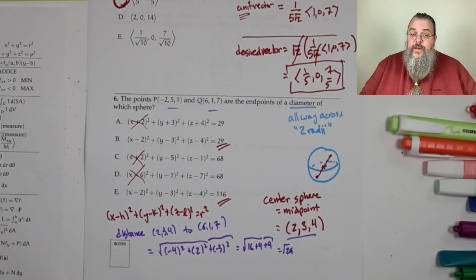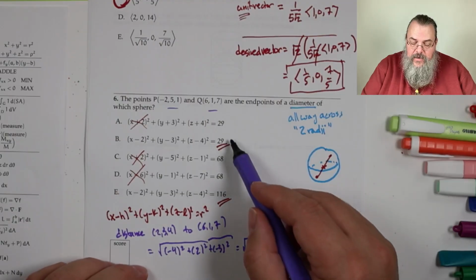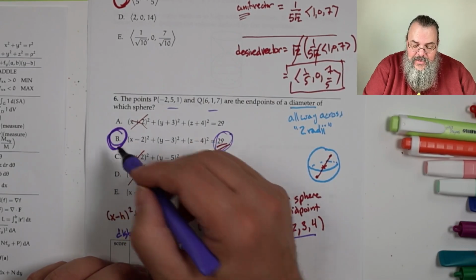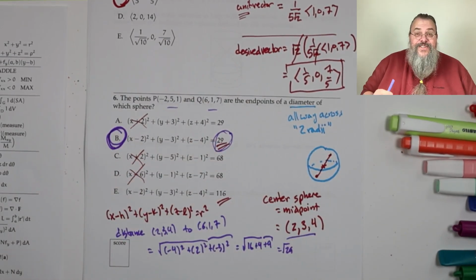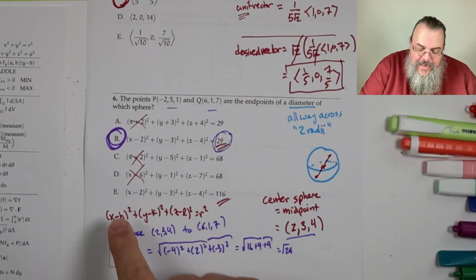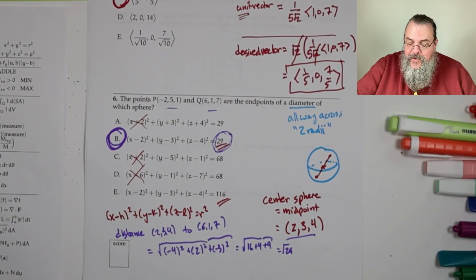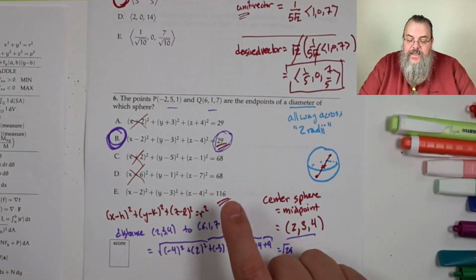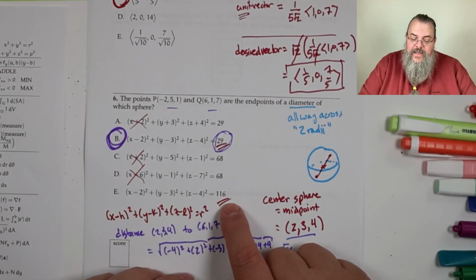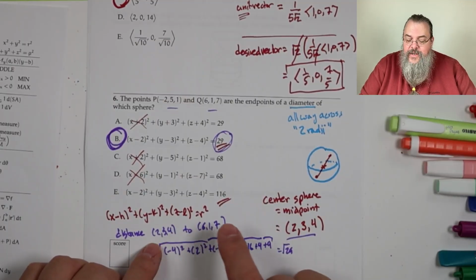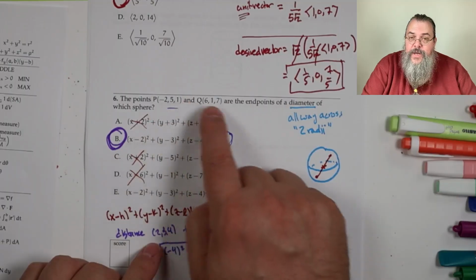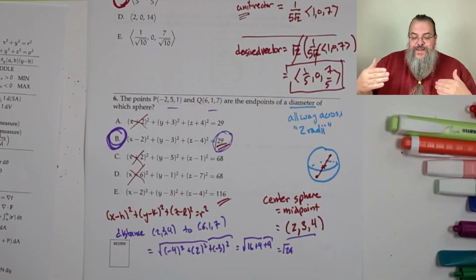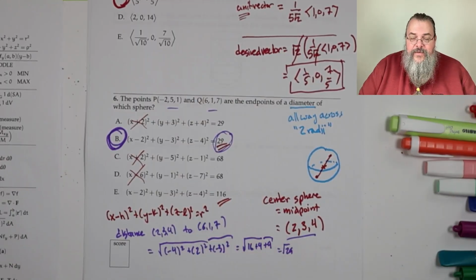Now that's our radius. We've got to square that, meaning our radius squared is this part, 29. So there's our answer. Now notice they did something a little sneaky here. And E is fairly tempting because if you think about what E is, it's the right center. This number 116 is what you get if you go not from the center to a point on the edge, but between these two. So in other words, if you misinterpreted the relationship between diameter and radius, you would have put 116.